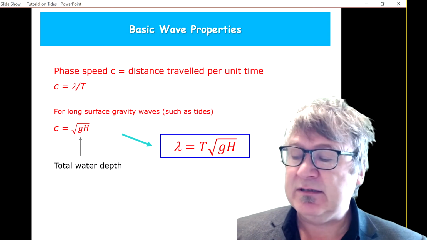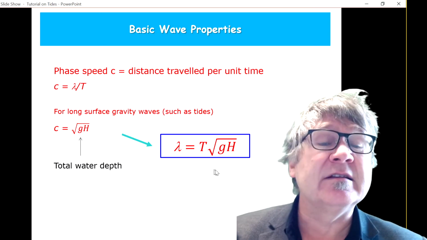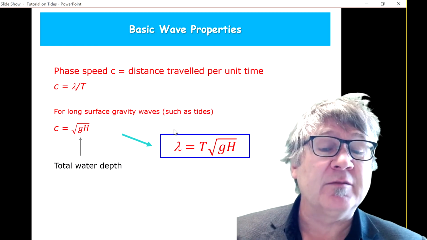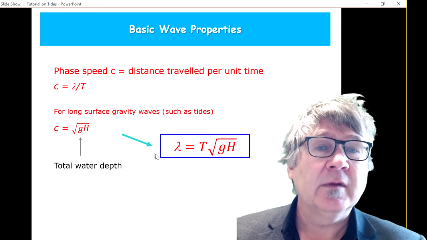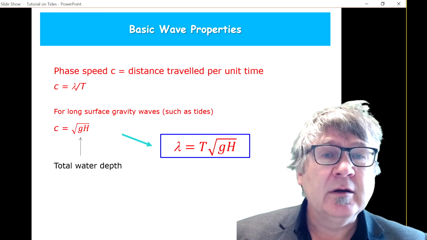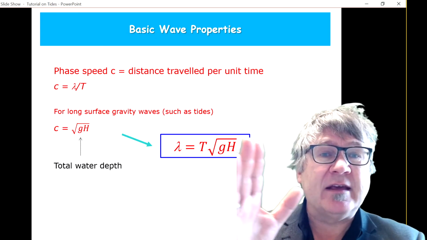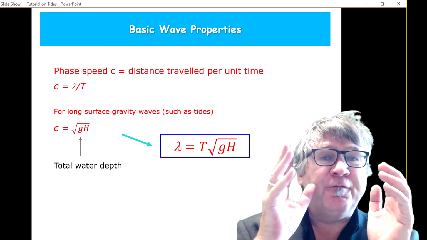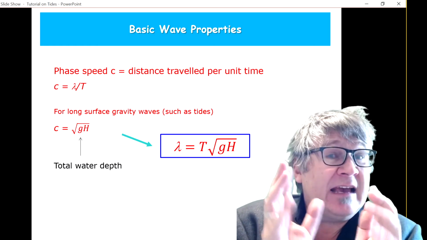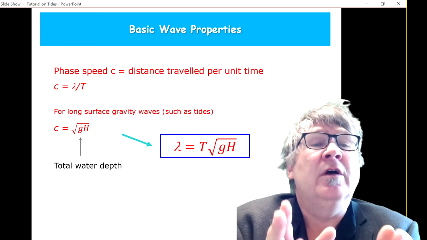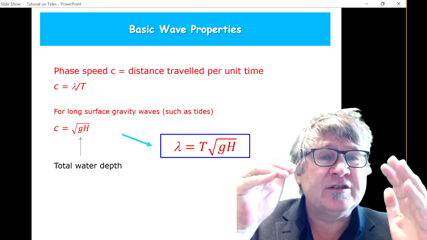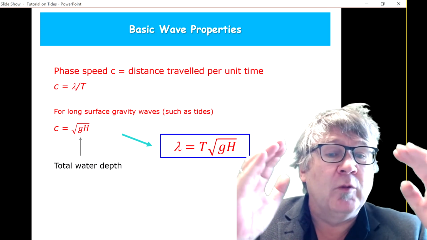So what happens here in this equation, the h on the right-hand side becomes smaller, and this implies that the wavelength becomes shorter. So as tides approach shallower water, the wavelength shrinks and actually fits into the length of an estuary. If the estuary is long enough, like the example that I showed you in Chesapeake Bay, you can see the wavelength fits into the length of that estuary. You can see a shape of a full wavelength.